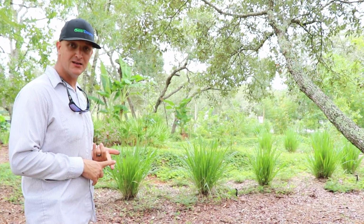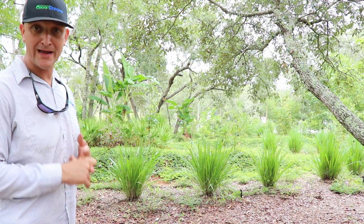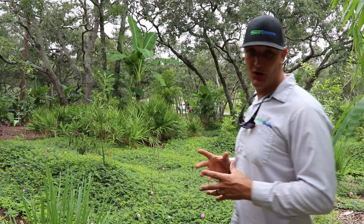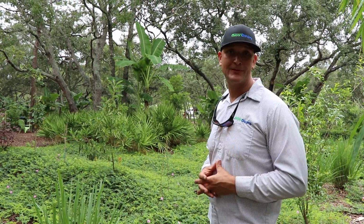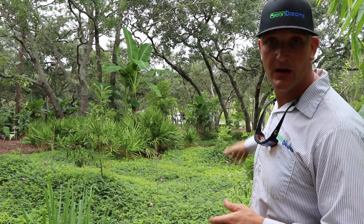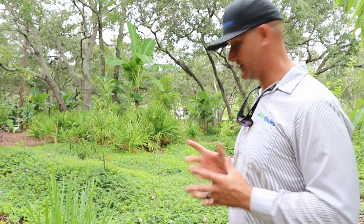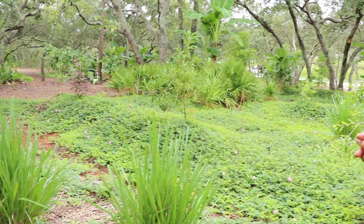So some areas the peanut did better, some areas the mimosa did better. Why? I don't know. Some plants just do better in different locations, we don't know. So these are some unreal results. I mean, 9 months after planting, there's almost a carpet here. I've honestly never seen mimosa and peanut do so well on a site. I'm absolutely just kind of blown away here by how well this is filled in.